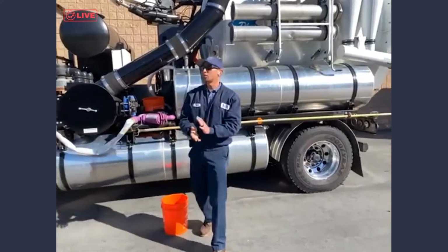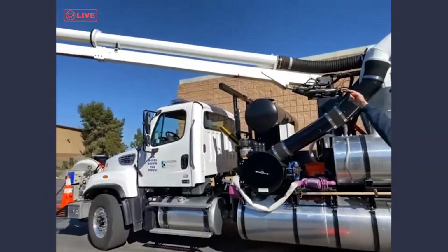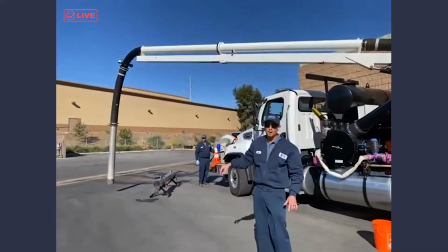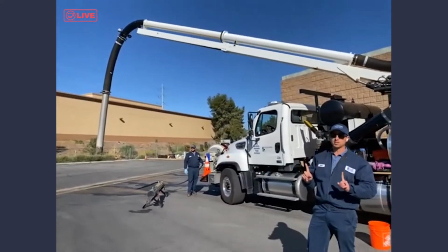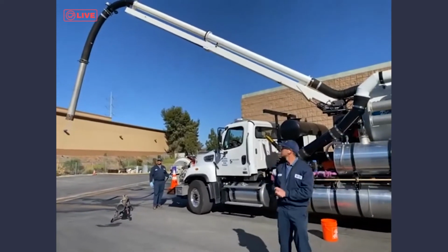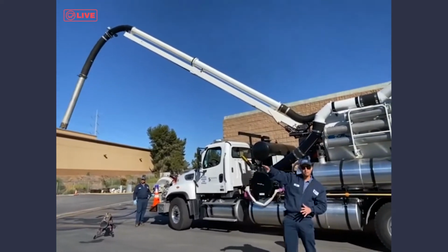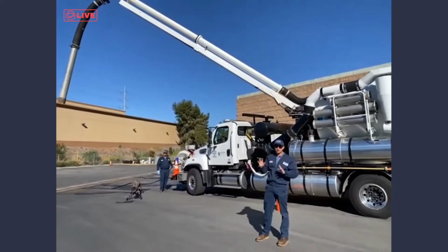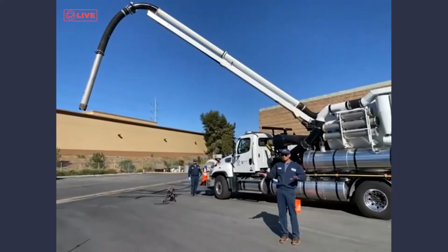And then my coworker is going to be showing you how the vacuum works. If you look up here, this is the tube that we use to suck up any material that may go down the pipes, like those toys, the concrete, anything that's not supposed to be in the pipes. This thing will suck it up and we'll take care of it. Now we can boom it up, we can boom it down, we can go left, we can go right. We have all kinds of capability with this thing, and it's a very, very strong vacuum. It would probably suck your hand up if you got in there. So we've got to be very careful.